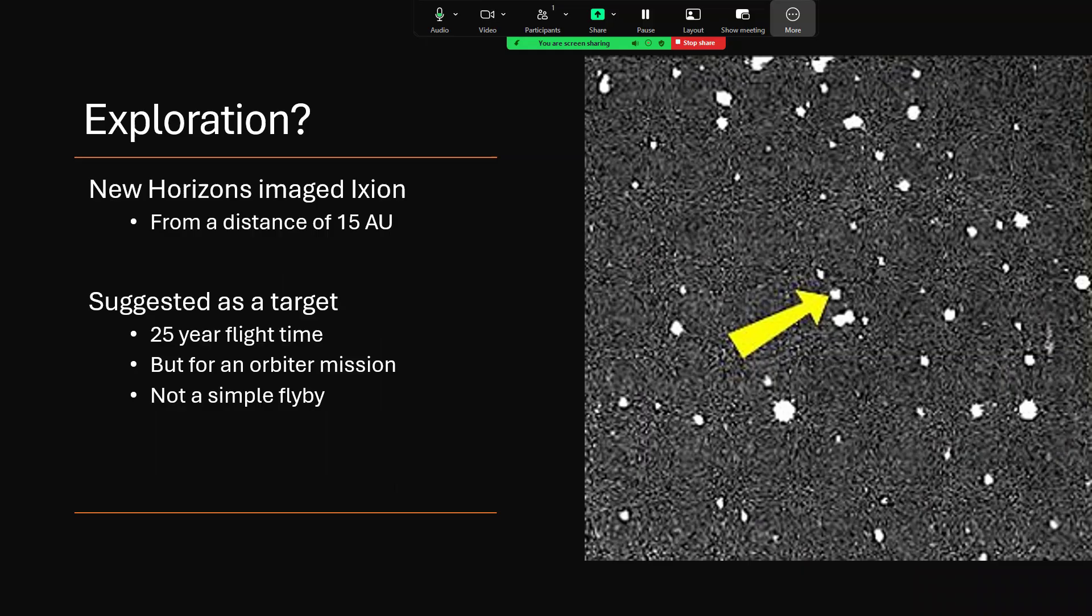And it's been suggested for an orbiter mission. Now that's a 25-year-long flight path, because rather than a flyby where you head route one straight towards it with perhaps some flyby of Jupiter to pick up some speed, but you can't stop because you're going so fast, you can get there in maybe 12 or 13 years. If you want to arrive on a much more rounded trajectory so that you can end up in orbit, rather than just hurtling straight past, you have to take a different route and it will take a lot longer. But it would be very, very interesting to learn more about it.